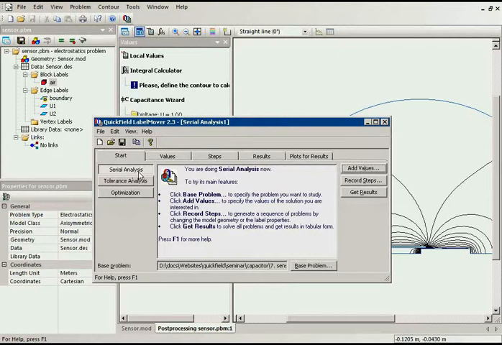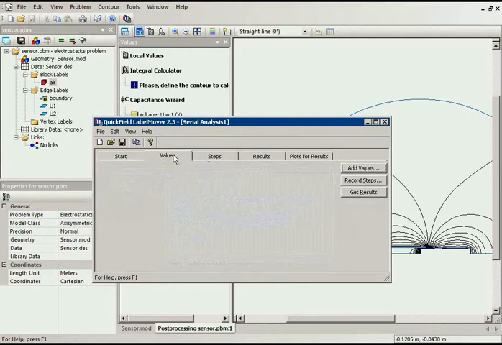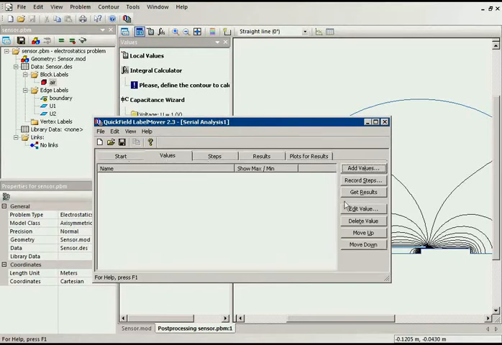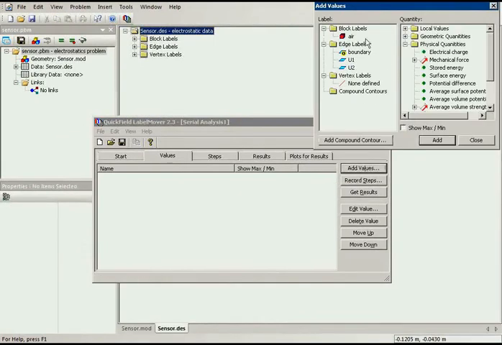The next step is to specify what values I would like to measure. I would like to measure the energy stored. The stored energy. Later I will calculate the capacitance from the energy.